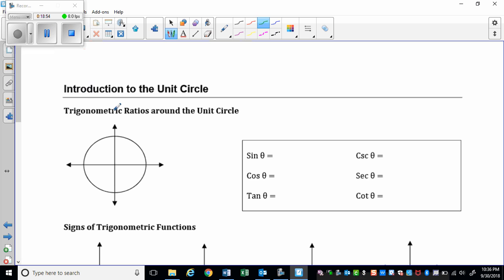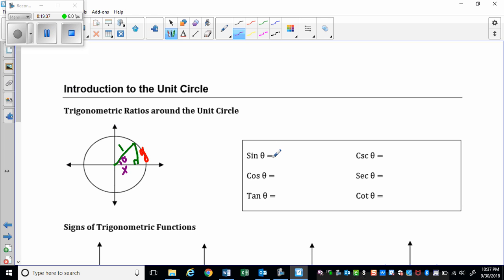All right, guys. This is just the introduction to the unit circle. I'm just going to go over it pretty quickly. We're going to go over it again in class, so don't think that you have to memorize it this one time. But this is our main concept for this part of the unit: trig and the unit circle. Our unit circle literally has a radius of 1, so 1 unit. So this radius right here is going to be 1. This value right here is your y value, right? This change in y. And this right here is going to be your x value. And this is going to be your reference angle, okay?